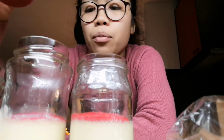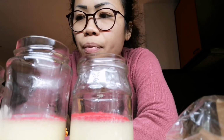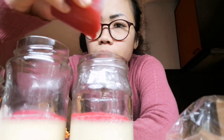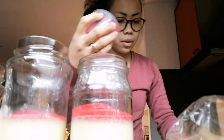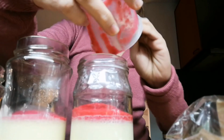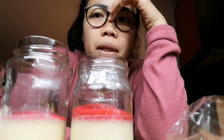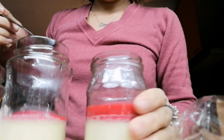So, pwede mangga, mango. Mas masarap yung mango na juice yung lagay nyo dito. So, ayan. Iubos ko kasi hindi naman masyadong marami yung 400 gram na cream. Testing lang. So, pwede samahan nyo ng fresh milk, guys. Tsaka damihan nyo lang ng jelly or gelatin. So, ayan.